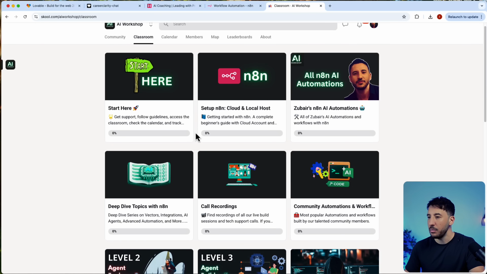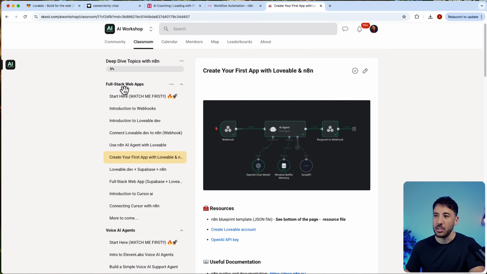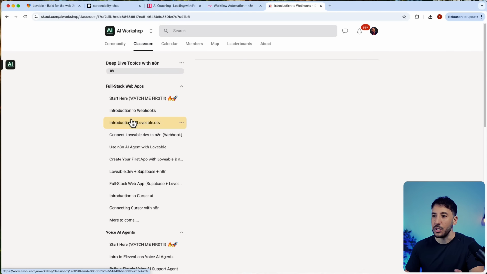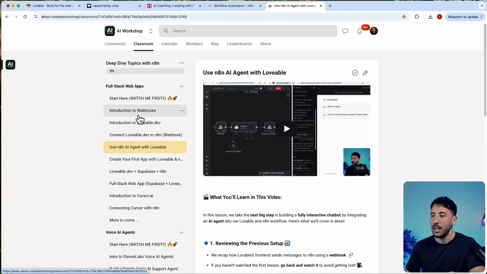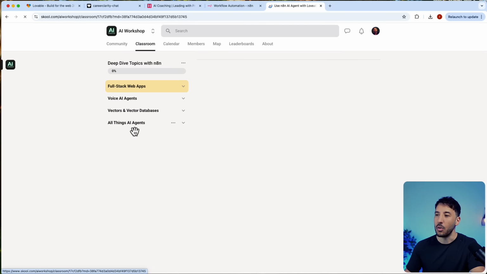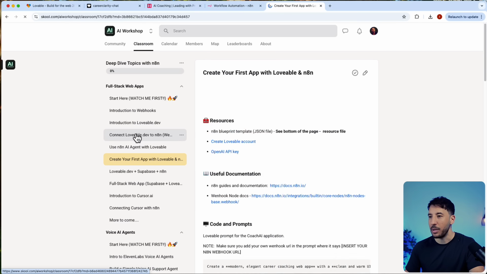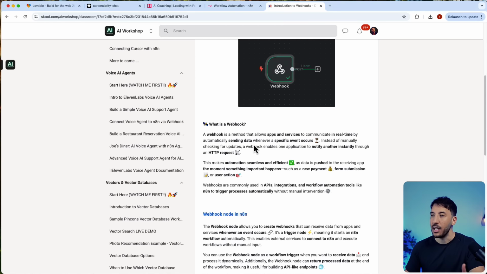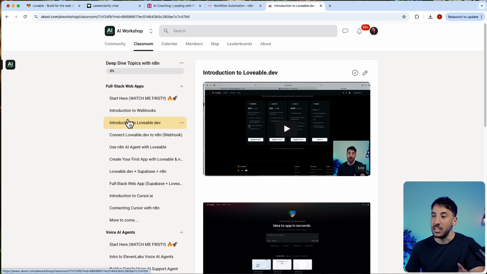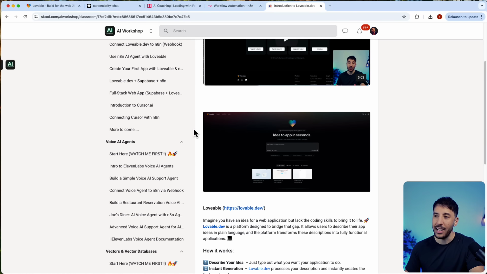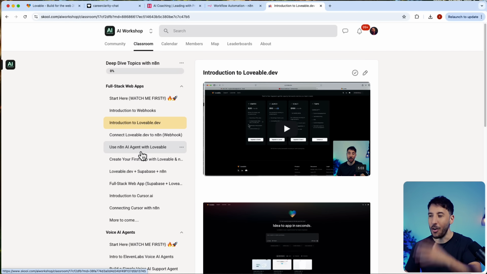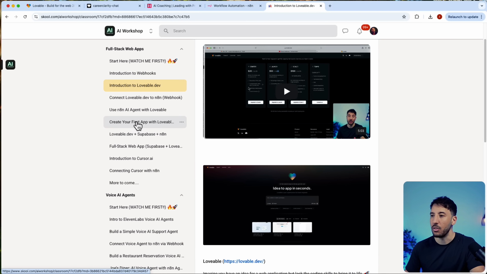So if I go to my school community, this is, by the way, part of the deep dive series called Full Stack Web App that I'm doing, which is going to be a full introduction to webhooks, n8n, and Loveable, and how to connect them. So if you're serious and you want to learn more, there's a ton of lessons here that I provided. This is just going to be the one that I'm going to provide here, but I have done an introduction to webhooks. I've also given a detailed guide on how to connect Loveable to n8n via webhooks, because obviously I couldn't fit all of that in this entire video, otherwise this would be like a 5-hour video. But still, what I'm about to show you is going to be step by step, and if you want a bit more detail, please make sure you join the school community.